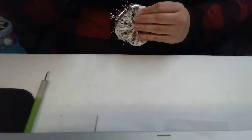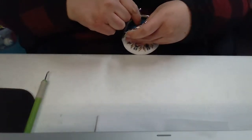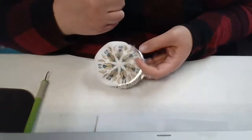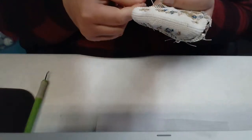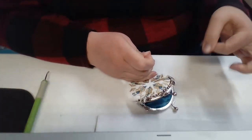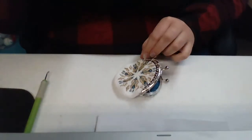Now, I don't know if she went across to the other side or not, because I don't know if I want to do that. So I may actually cut it off. I may secure this side. I've gotten one side done, guys. I may secure this side because I don't know what it'll do if I go to open it. You know how it's like hinged? I don't know if it's going to ruin it or not. So I'm going to go ahead and secure this side and start the other side. I think that'll just be smarter because you don't want it to stretch.